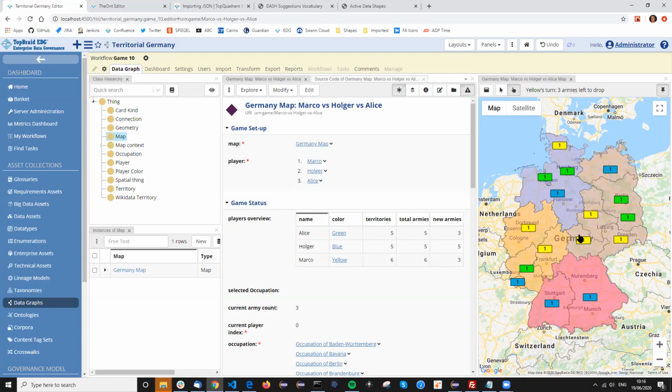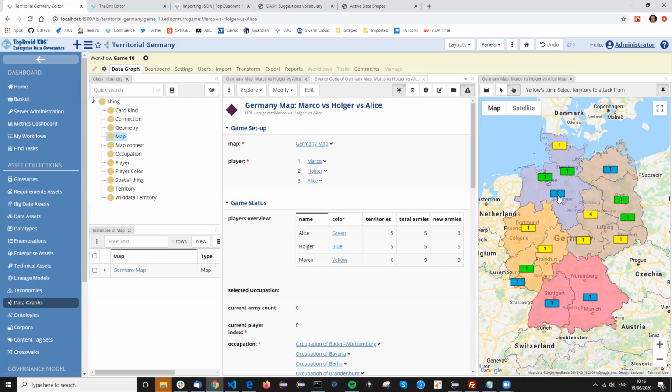3 armies are left. So let's place them somewhere here. I can click on them. With every click, it's going to call one of our scripts. The script will update the data, and then the map and also the table here will refresh automatically because it can detect that changes have happened. And it knows that by analyzing the hash value rules to see which parts of the UI need to be refreshed.